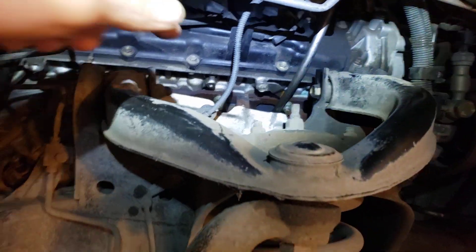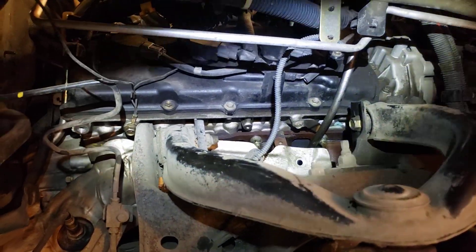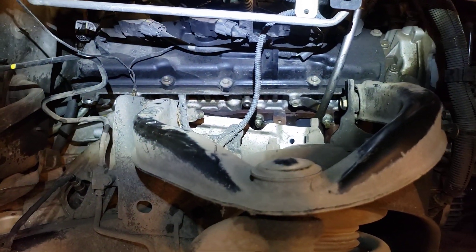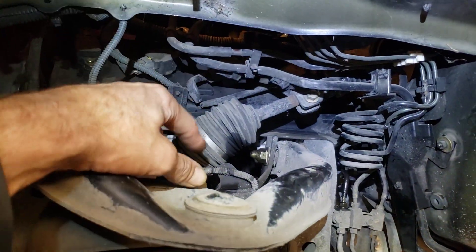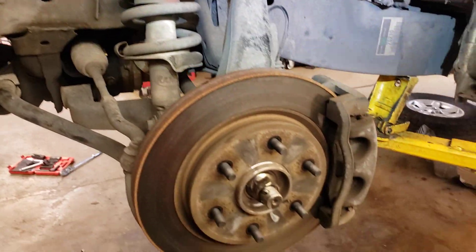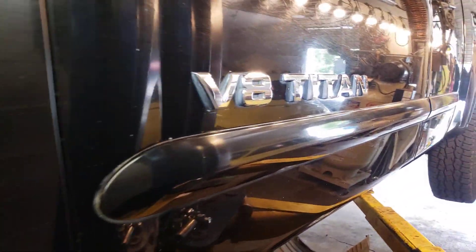You also have to undo the motor mounts and lift the engine. This is not a fun job. On a hot day, turn the fan on, turn some good music on, and maybe a cool drink would help. This side's broken and this side's broken. This side has the steering rack in the way, which makes it even more fun. It looks easy to get at but there's a big plastic rubber shield in this compartment. Normally you gotta take the big wheels off to get to work on your V8 Titan because you've got exhaust manifold cracks.